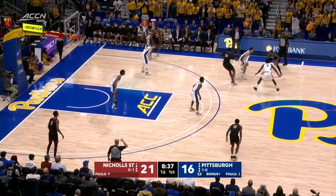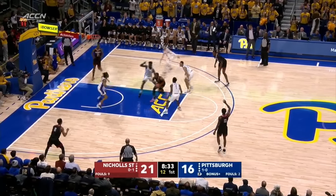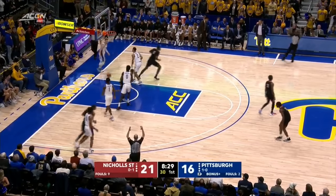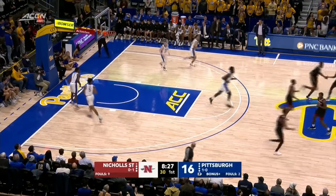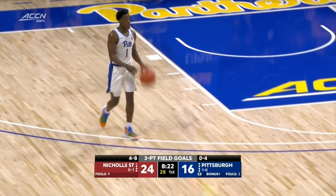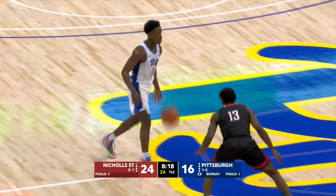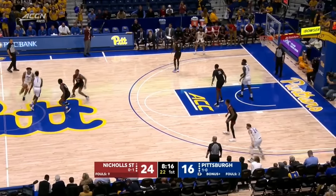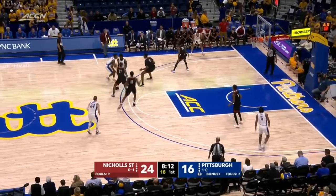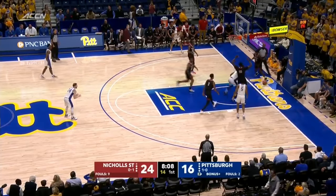Got a little rip on his hand going on. Good dribbling. A kick out for an open three, and buried by D'Angelo Hunter. He just weaved his way through and found the open man. You're shaking your head — you kind of like his game, don't you? I do. If you allow a guy to penetrate like that, he's going to collapse the defense, and if guys are hitting shots, it's going to be a long game for you.